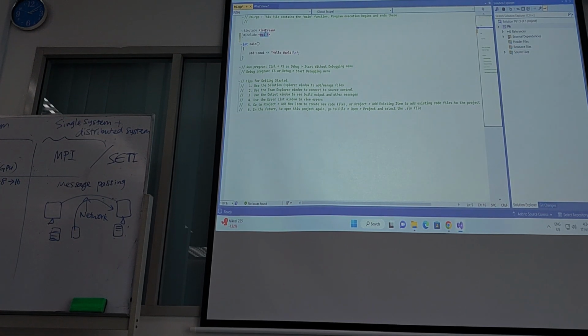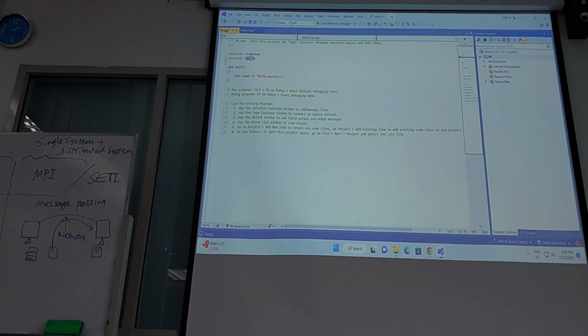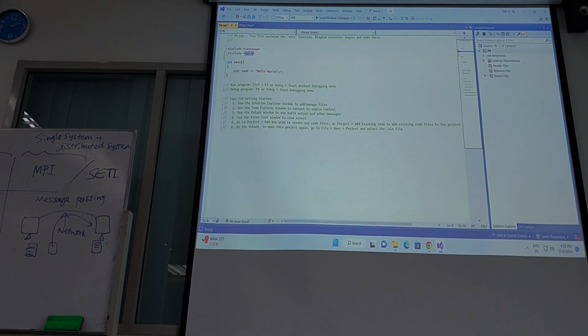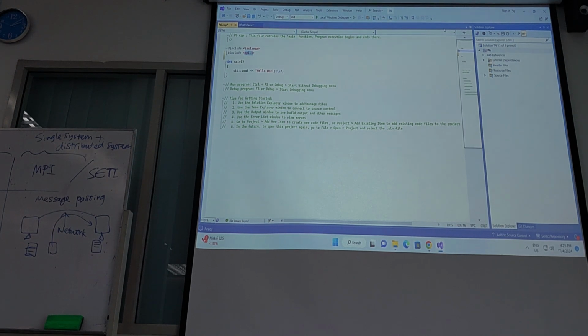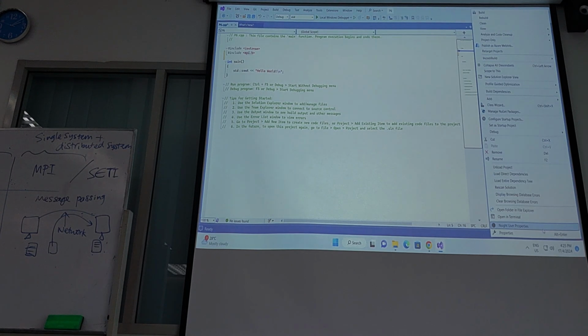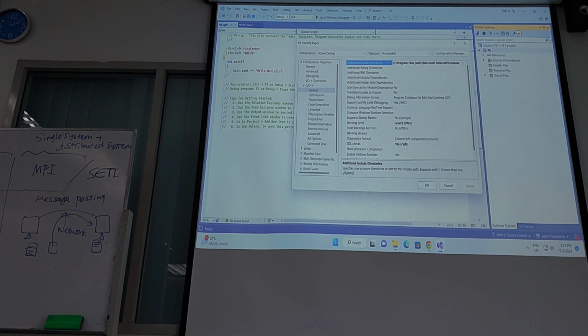Okay? So the next thing is, this is just the header. The header is just giving us the constants and also the function prototypes so that we can check our program when we compile with the MPI libraries. But then we still need the code, the source code. Now the source code is already pre-compiled in the SDK, which is located in the library. We need to tell the IDE where is that MPI source code. It is just the header file. The source code is somewhere. It's pre-compiled code. We should call it library. It should be at the linker.